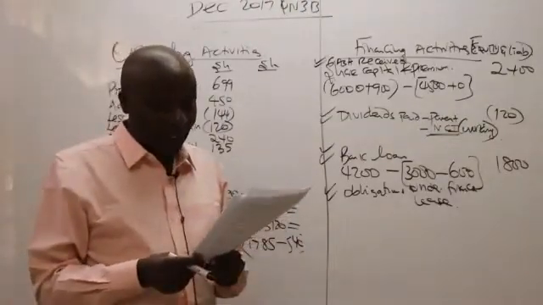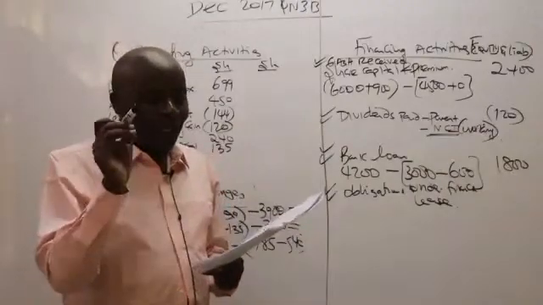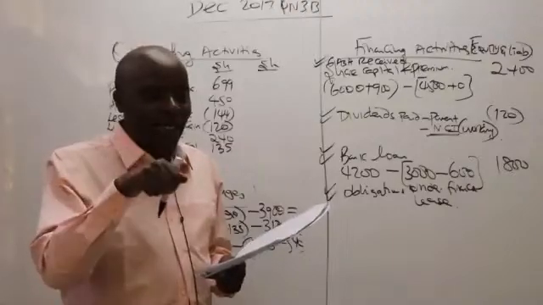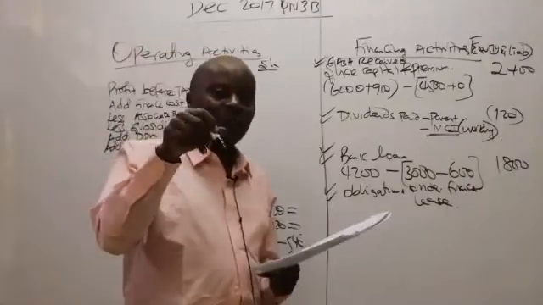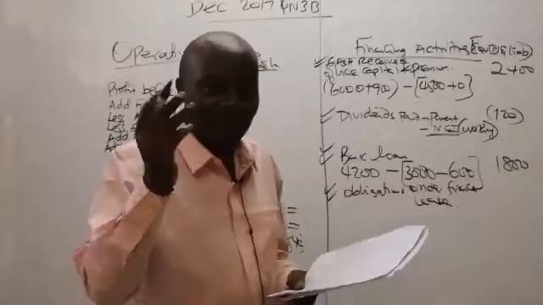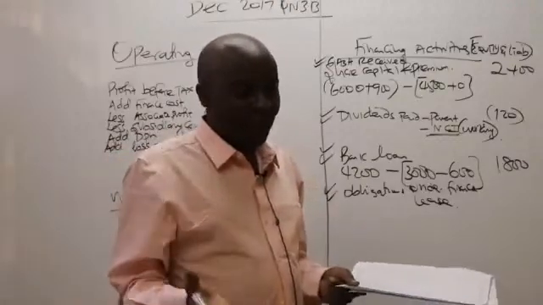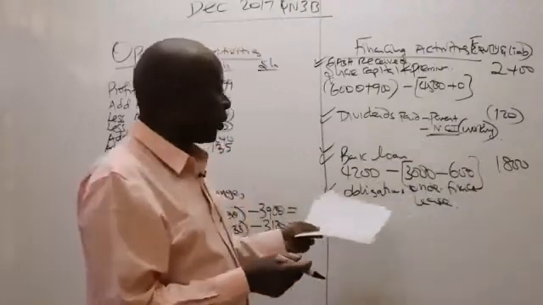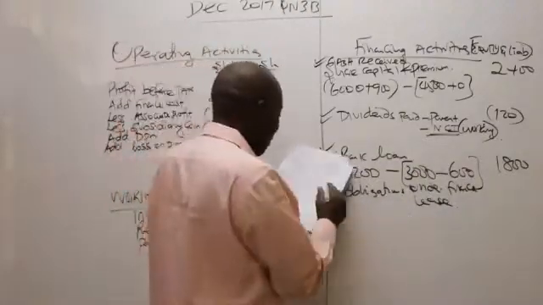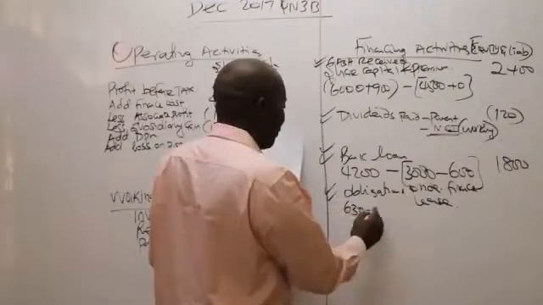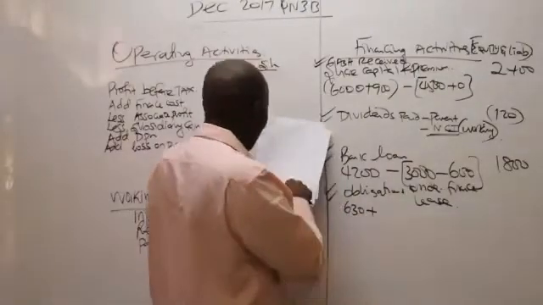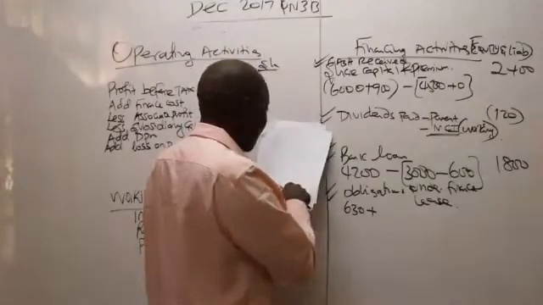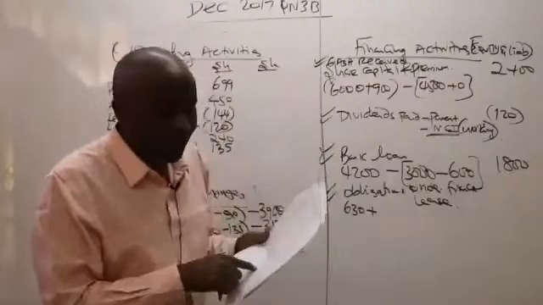Obligations under finance lease. Kumbuka ziko mbili, hapa ina fall under current and non-current. Ukaambiwa na mwalimu when there are two of them, lazima uzi consolidate. You must consolidate them. Kumbuka tunaanza na closing. So mimi naona pale 630 plus the one which is under current. Under current I can see is it 45.